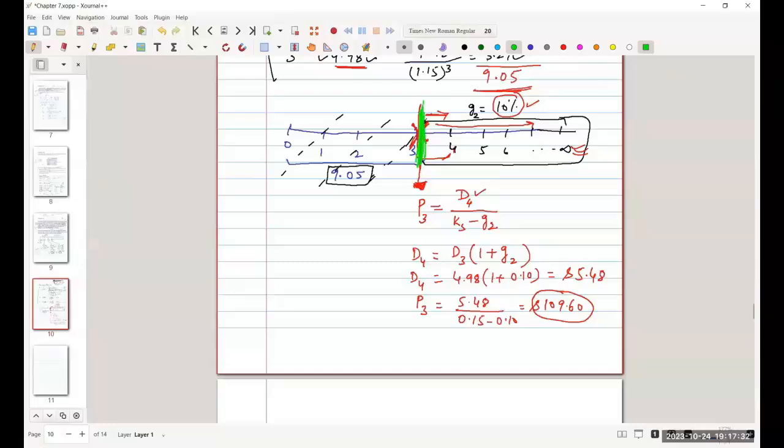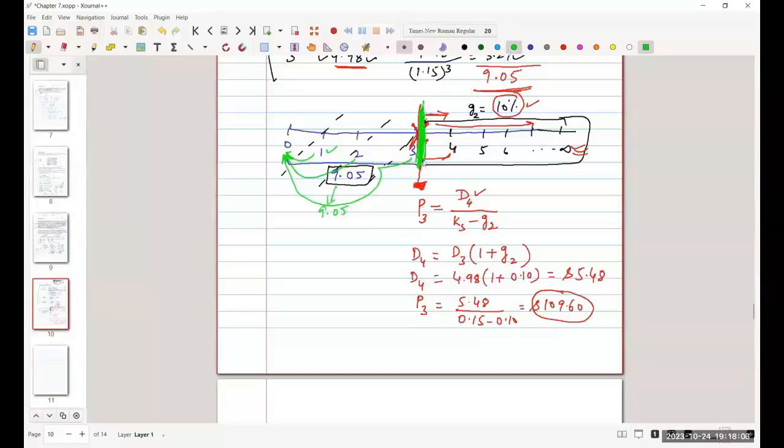I hope you're observing this carefully. At time 3, we are not interested in determining the value of the stock at the end of time 3. The question that has been asked is, what is the value now? Whatever dividend we received at time 1, time 2, and time 3, we took back to time 0 and added up everything to get 9.05. Remember, we did that earlier.